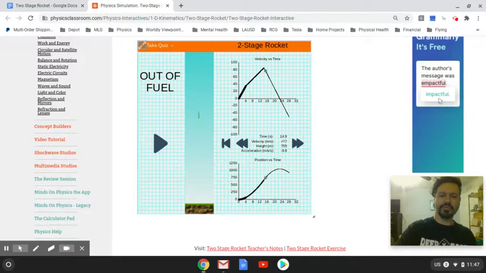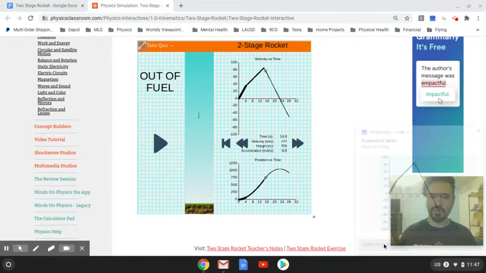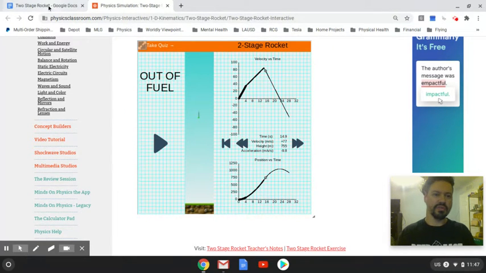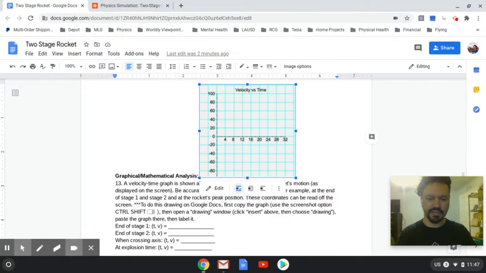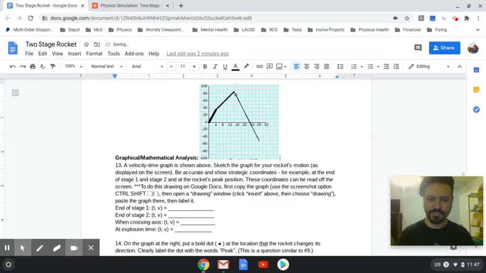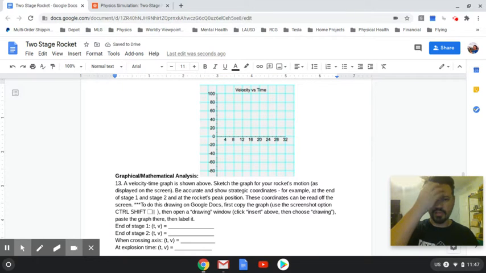I do this, and then on my Chromebook, at least, it does this. You copy the clipboard, and then you can come over here. You could take this picture, select it, and say, I don't want that, I want mine, and paste over it. Boom. There you go. Done. So that's pretty simple. You can also insert a drawing, which is the instructions that I put there.